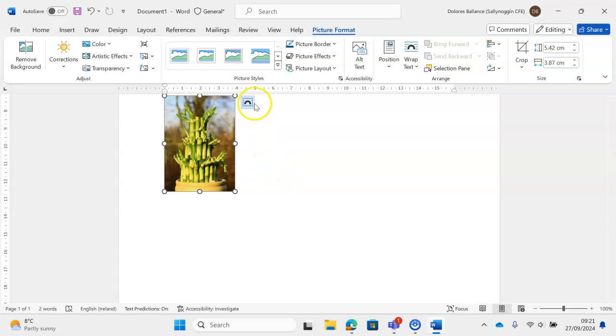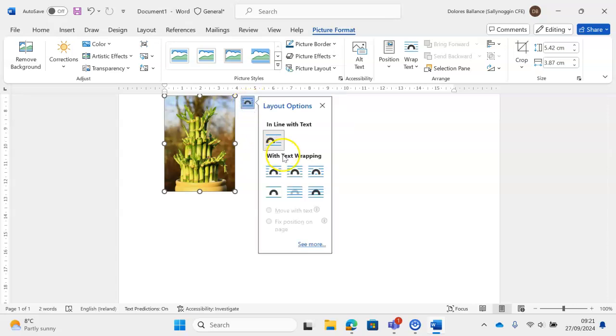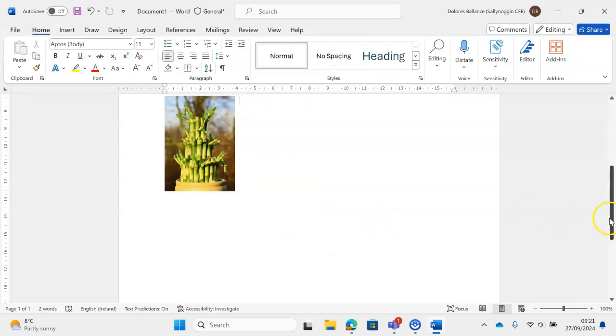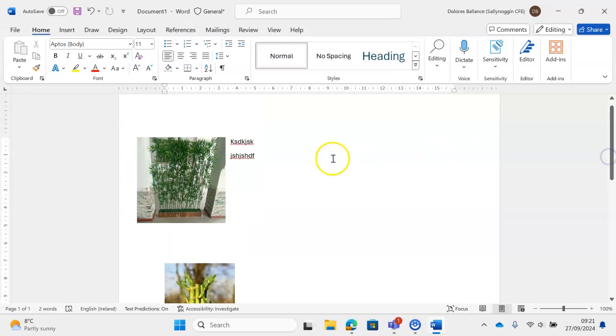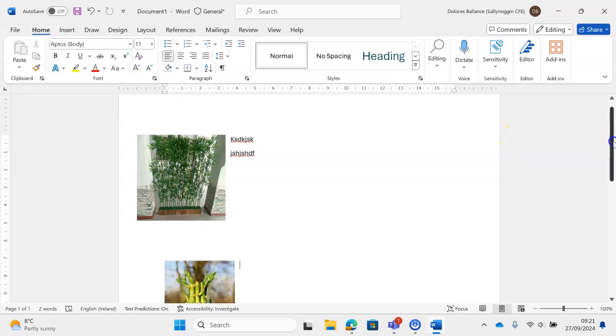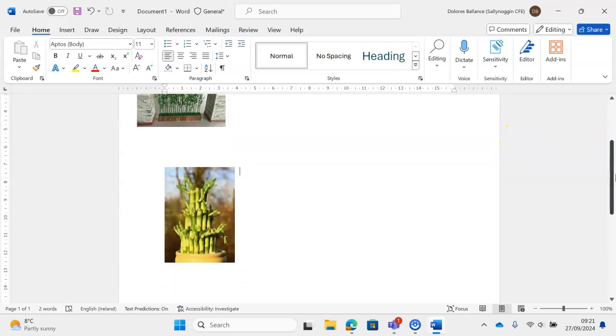Okay, that takes a little bit of practice. Remember, wrap tight with text and click outside the box. Now I've got my two images. So one that I've clicked and saved and put into my OneDrive folder for use again, or one that I'm just using directly from the internet.